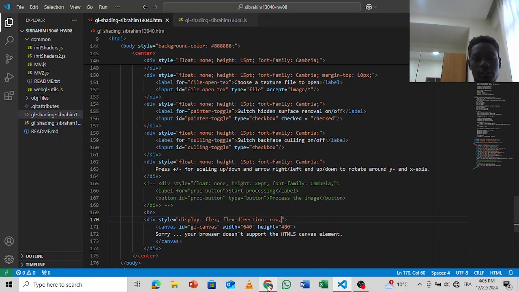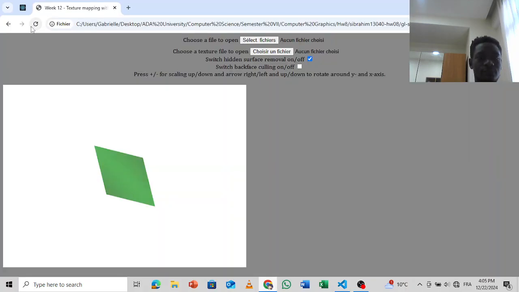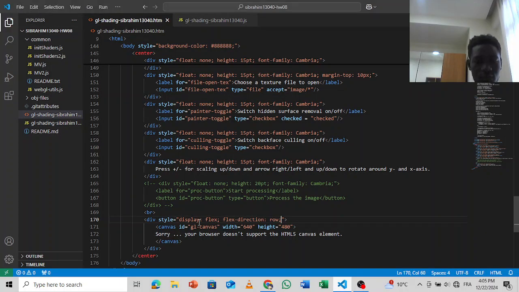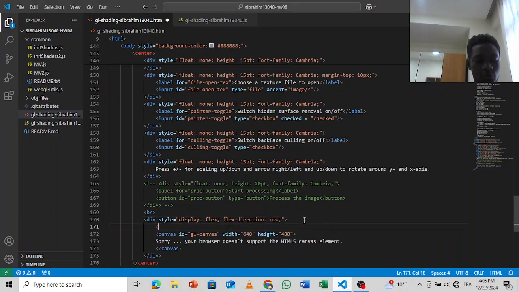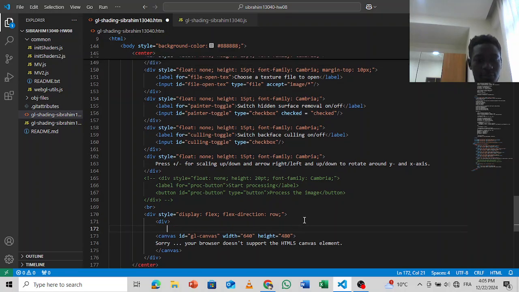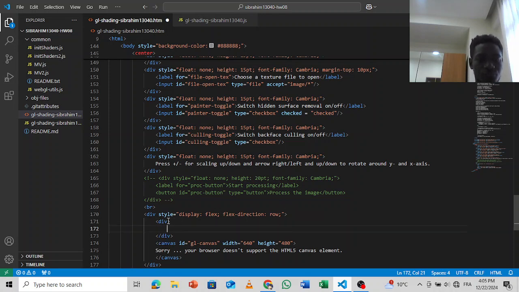Okay, let's see. Correct. Now we have to display a couple of things. Normally it should suggest, but it's not suggesting. Anyway, first we're gonna do border.